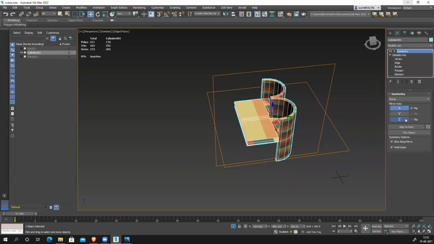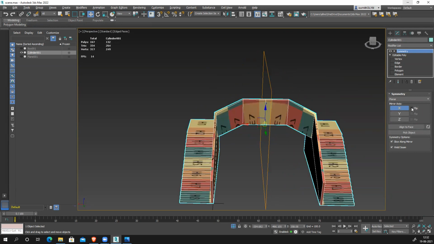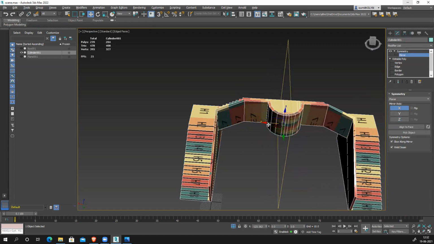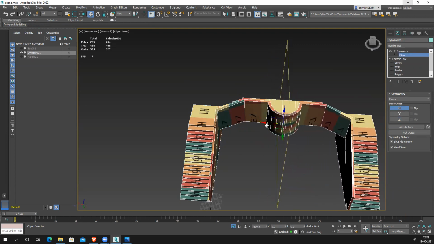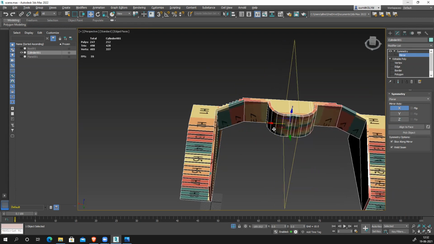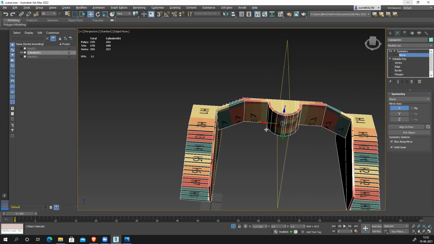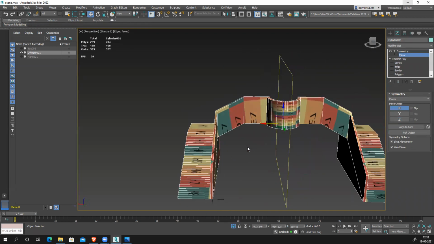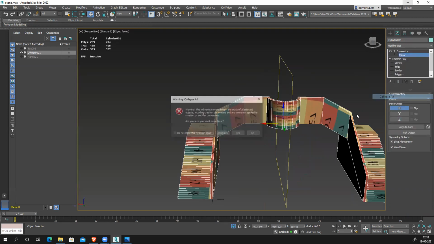X, flip, X, mirror. So you can see, I can create this thing like this. Once I'm happy with this, collapse it.